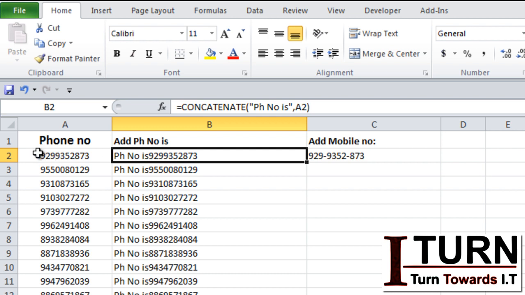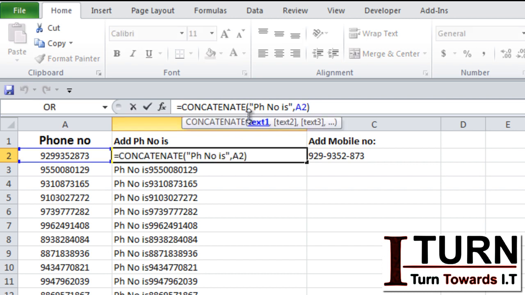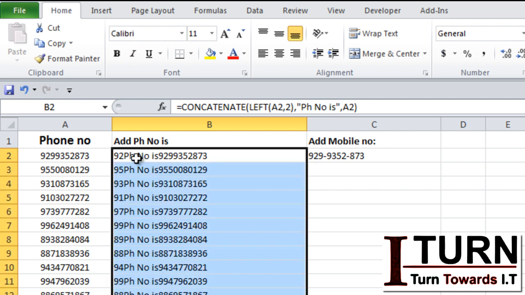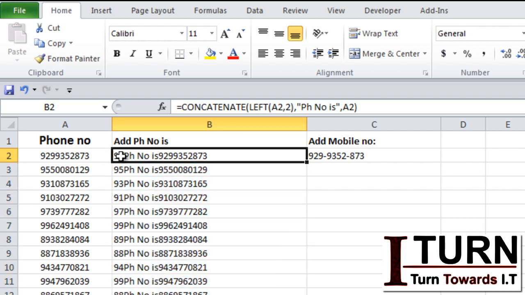Definitely they are on the extreme left side, and you may apply a left function for that, but we are going to add it within the concatenate function. So I'm going to write this over here. Look at the formula bar. I have set my cursor after the bracket and before the phone number, and here I'm going to apply LEFT. Text is this one, and the number of characters I want to extract from the left side is 2, so I've given 2, bracket close, comma, enter. Here you may see that the initial 2 characters have been added.